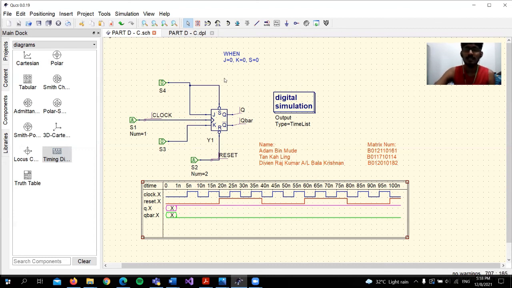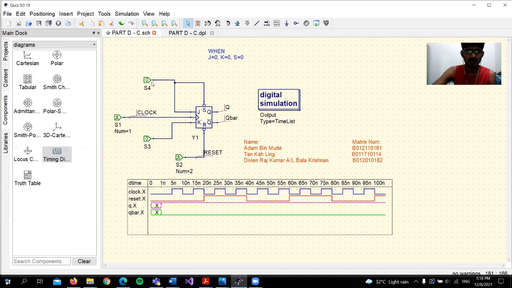When J equals 1 and K equals 0, we can see here that the output goes through a transition from low to high, which means it tends to change from the low position to the high position.